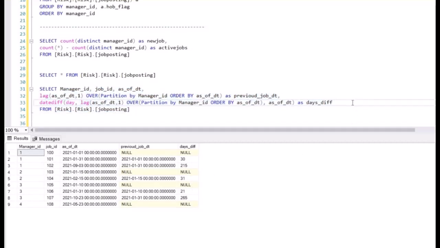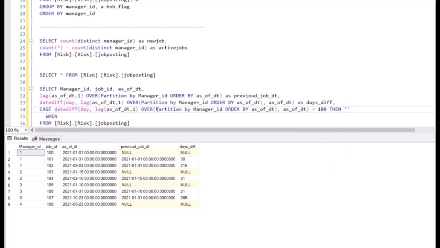Now based on this days difference, we can use a case statement and label it as new job, active job, or reactivated job. So let's say case when date difference greater than 180, then reactivated.